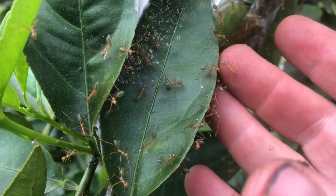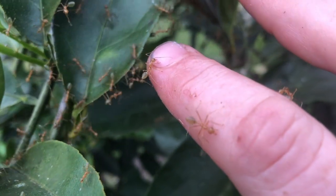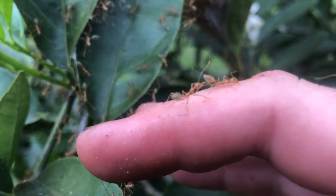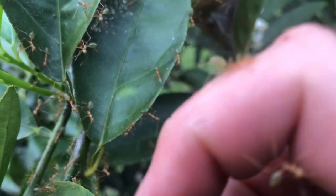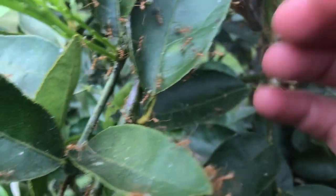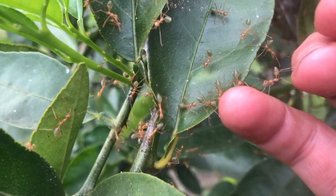Now these guys look fierce, but they are actually relatively harmless, compared to a wasp anyway. They do bite and they do swarm, but they don't have a sting, so apart from being a bit irritating, they are easy garden fellows. You can see that I can easily let these dudes crawl on me, and they will try to nip me. These nests are really beautiful structures.